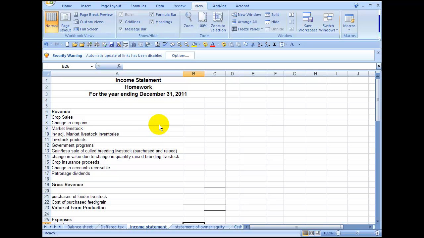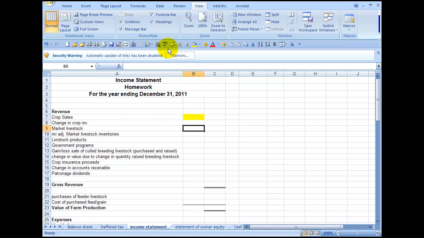Again, one of the first things that I like to do is frame it out so that I know where I need to put in numbers and where I need to add my formulas. Going down through here, yellow are numbers that we need to give data, and formulas at this point probably refer to the balance sheet information, or we're doing totals. So crop cells, that's the cash sales for my crops, so it should be yellow. And then there's an inventory adjustment here, and that's my accrual adjustment. That information would come from the balance sheet, so it's a formula.